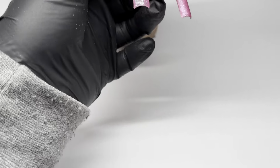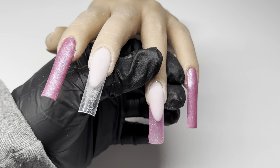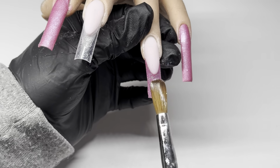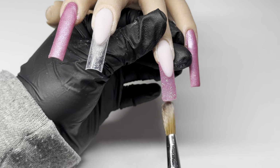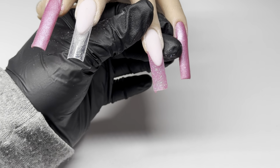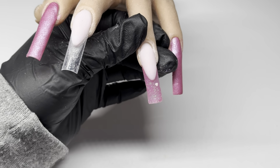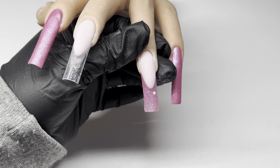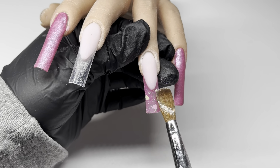So here I'm just taking a few pinkish white iridescent glitter hearts and applying that to the French tip area as well, to the free edge area. And I'm not applying so many of them. I believe I only did 4 on this finger, and I did do 5 on the other one, but I'm just taking different sizes and applying that to the glitter area, and then pressing it down just a little bit so that way it's not sticking out too much.